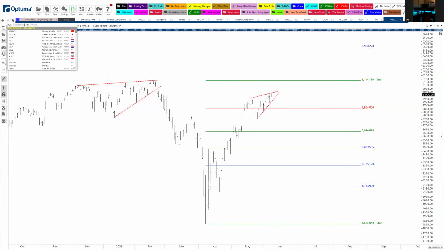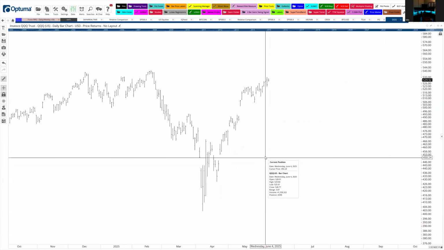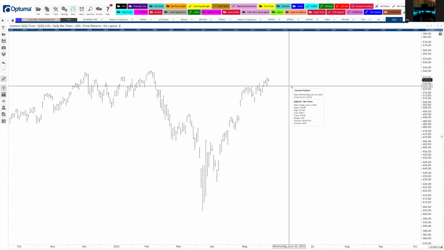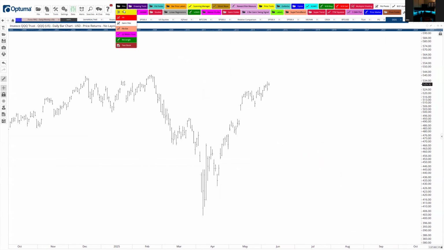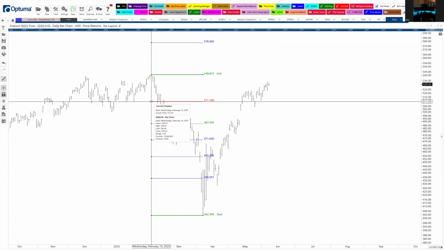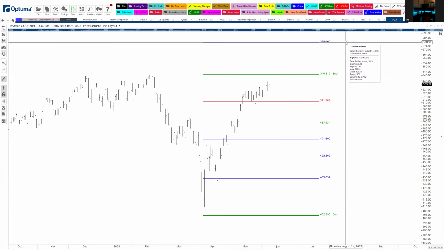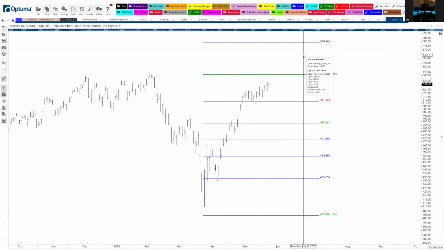So I'd rather keep my technicals this way, rather than saying this is the third, this is the fourth, this is the diagonal. Not everybody can do Elliott, first of all, because it's very, very subjective. 578. So how long is it going to take? Well, we don't know that.